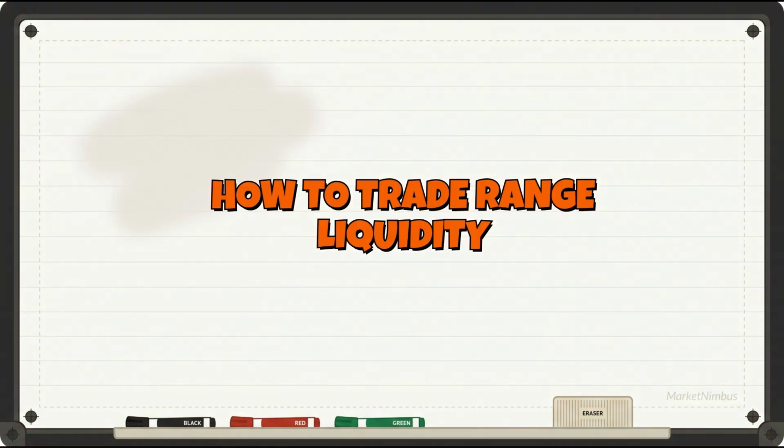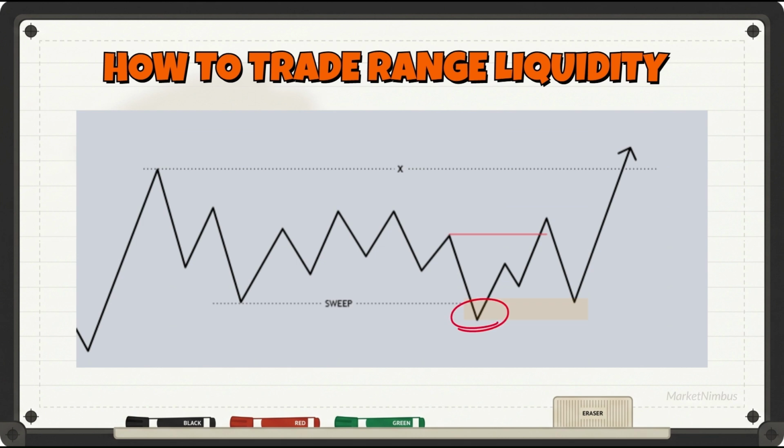How to trade it. Wait for price to sweep a swing low, that brief dip below the boundary. Watch for a strong reaction back upward. If that reaction breaks a recent internal structure high, you have directional confirmation. Enter on the pullback to a demand zone. Target the opposite range boundary, the next liquidity pool.